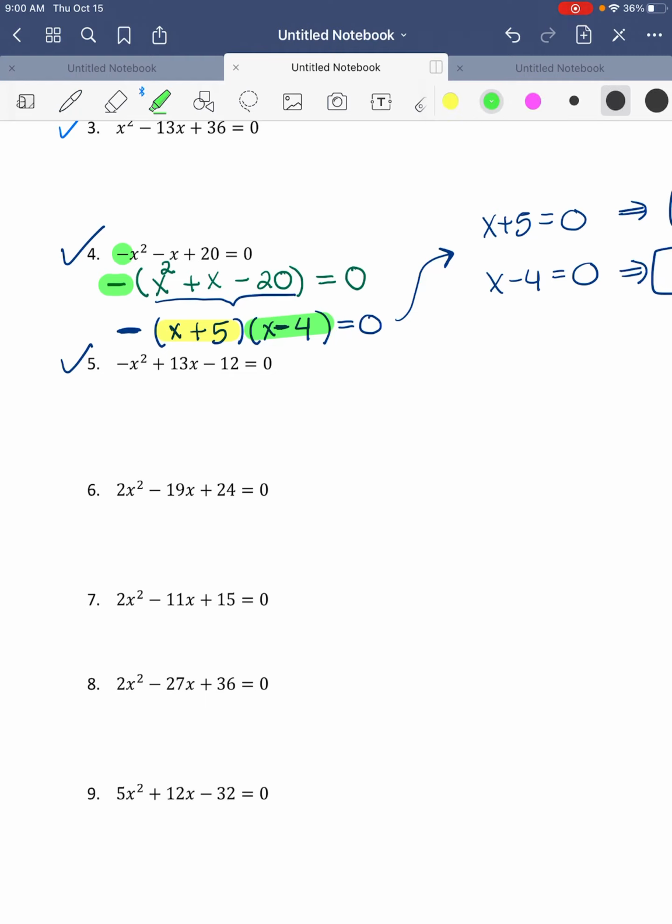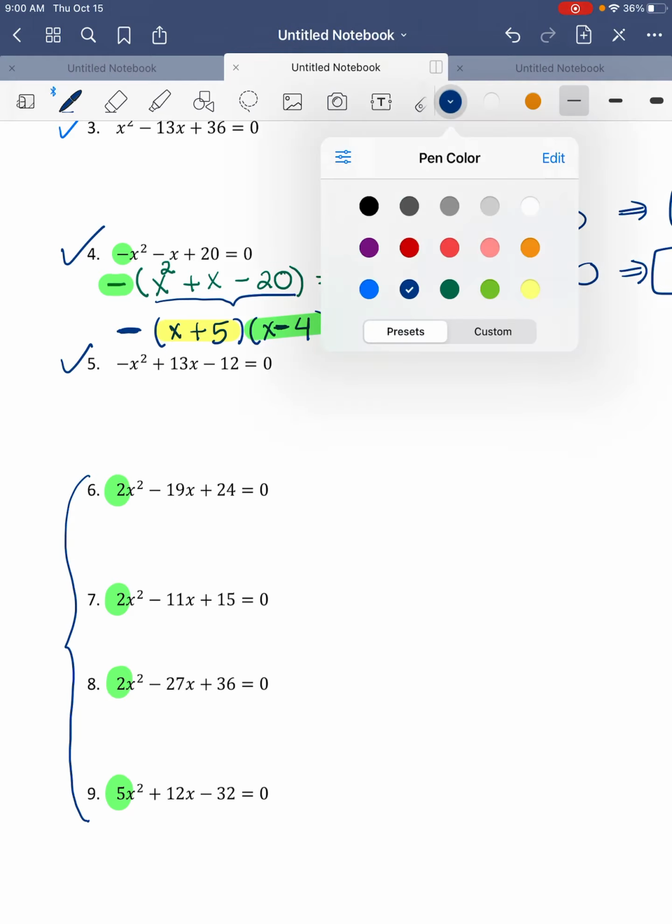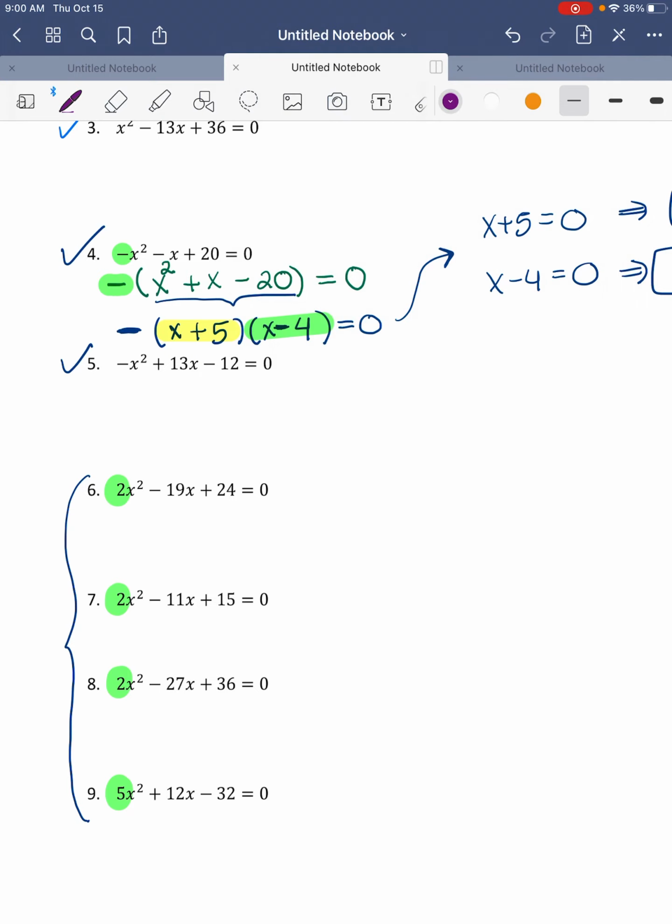Remember that in front of the x squared, you don't have a 1. So this is the same process. This is one of the last processes that we covered last week. This process is the one that you use when the x squared is not by itself. What you do is multiply the first and the last term, and that's going to give you 48. Remember that method? It's one of the last methods we covered. And then from here, we kind of ignore the 2: x squared minus 19x plus 48.